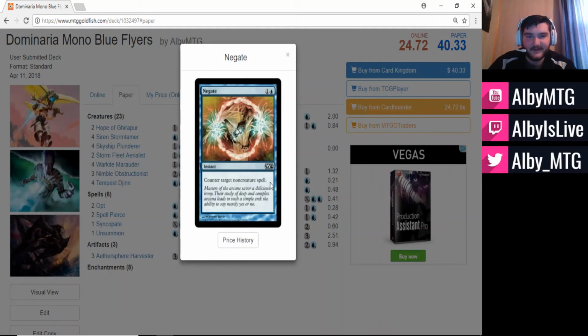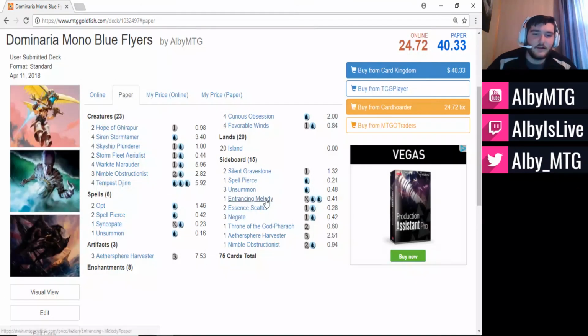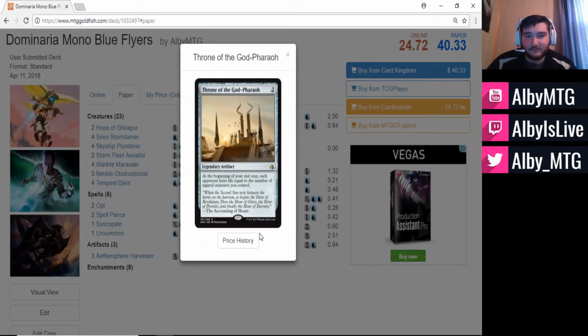3 copies of Negate, again a little bit more interaction, this time against the non-creature spells, so mostly against control decks. That's where I think we're going to have the most problems, because control usually loses to tempo. Tempo usually beats aggro, and then aggro usually beats control. That's usually just how the 3 tend to work out. So helping us in our worst matchup, being the control matchup, here we have 3 copies of Negate, which will be super, super nice. And then we have 1 copy of Throne of the God Pharaoh.